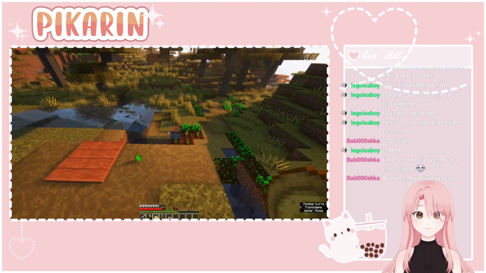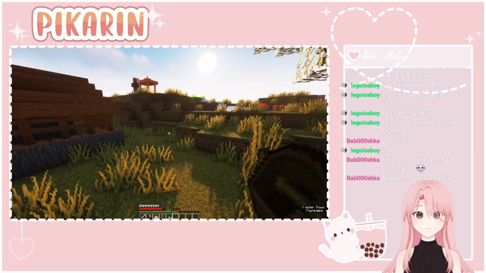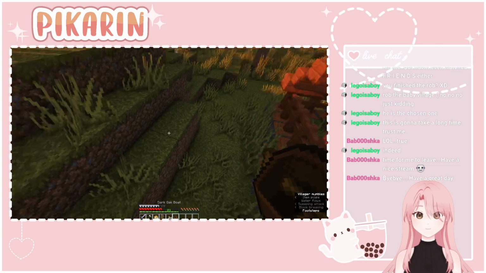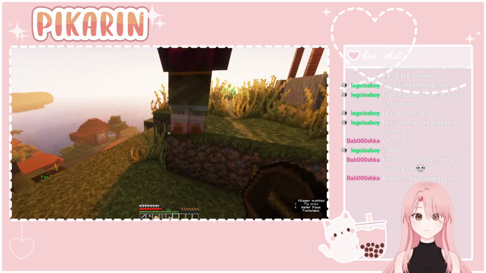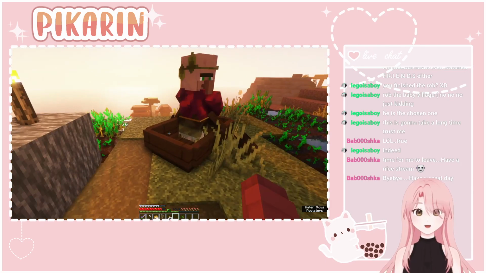Going this way. I got a boat. I need a villager. The villager is right here. Come on. Come with me. Come, come. Hey. Come with me. Come on. I do not appreciate this. Okay. Well, the water's just straight up ahead, so that works.